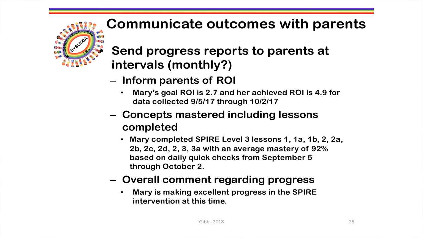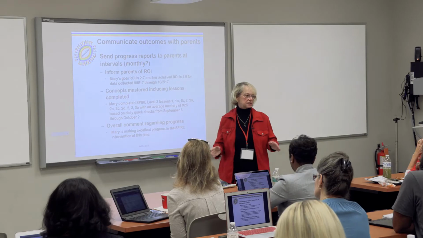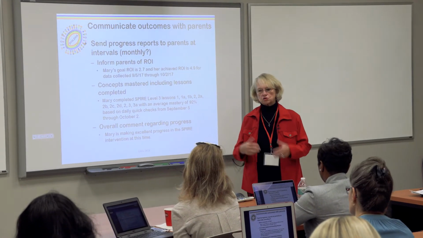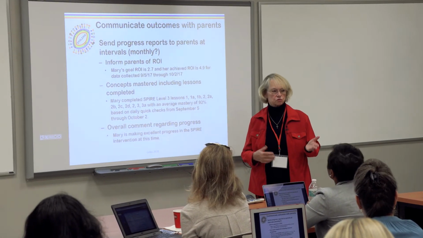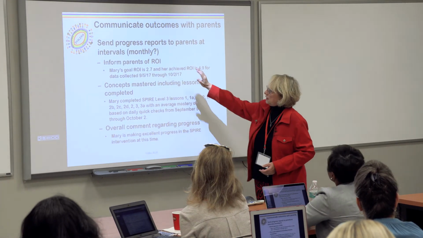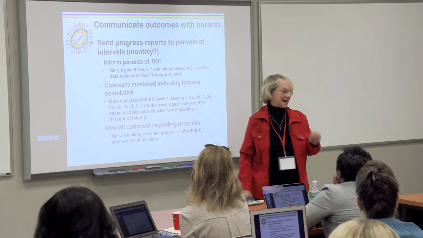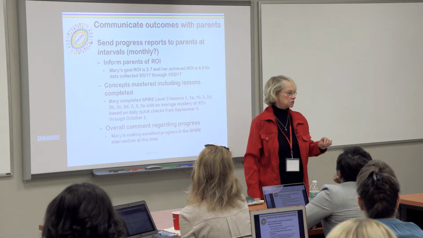Okay. Now, after we've had our meeting and we've looked at our data and we've gotten some ideas of what to do, what we want to do then is send a progress report to the parents. And I would say not less than monthly, or not less than as often as you send out report cards or grades. You know, the progress report and the report card. And then you're going to inform the parents about the student's rate of improvement. When it said data-based reports, that's what this means.